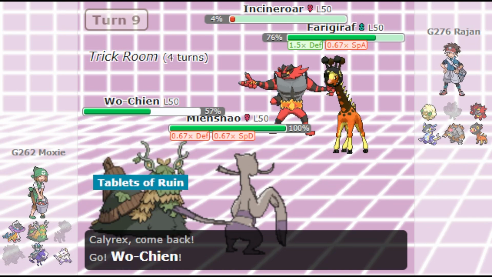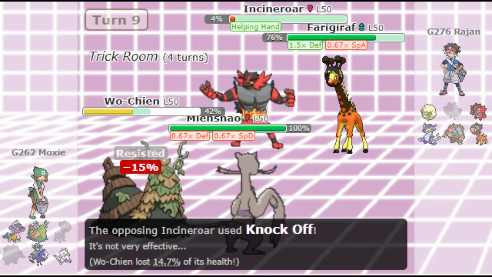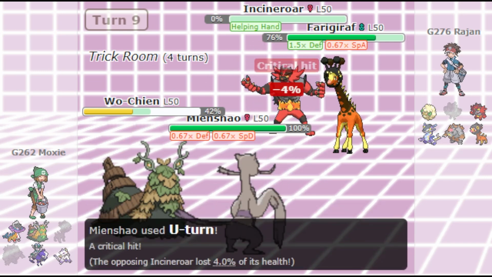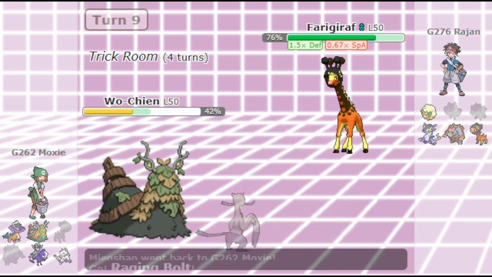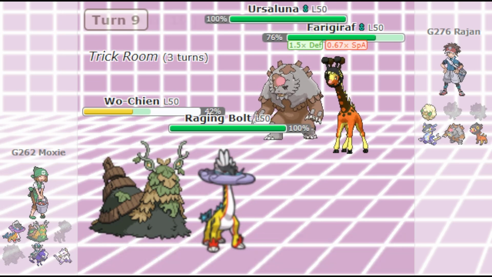Moxie, knowing that his win condition was Shadow Rider, quickly brought Wo-Chien back in, while Rajan continued to maintain the pressure by firing off high-powered Helping Hand boosted Knock Offs, but failing to nab the kill on the bulky Wo-Chien, who is still alive at this point. I would have honestly thought it was knocked out by now. Moxie capitalizes on this and goes for the slow U-turn on Incineroar and nabs the kill, but loses a bit of momentum as it brings in Raging Bolt, while Rajan brings in Ursaluna to force the Trick Room battle.